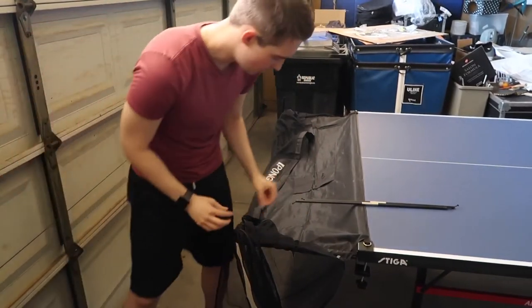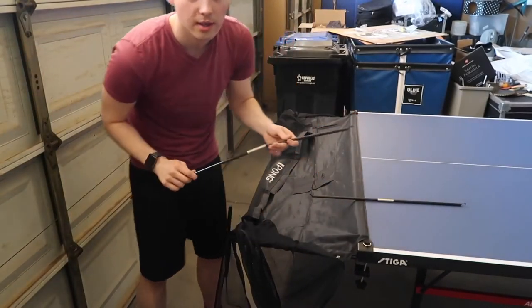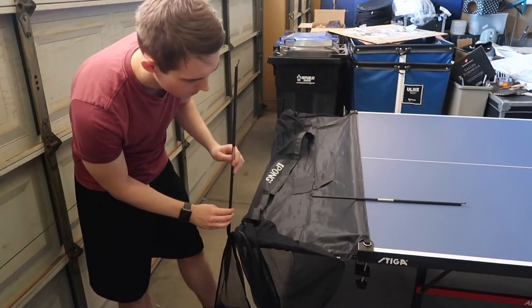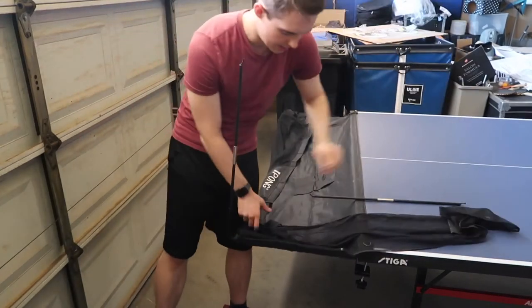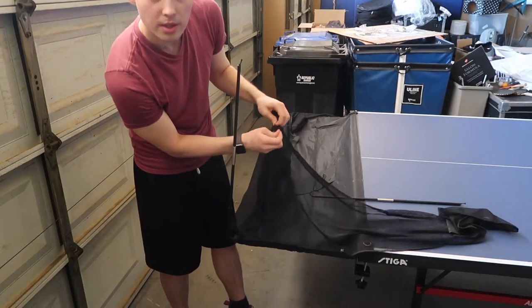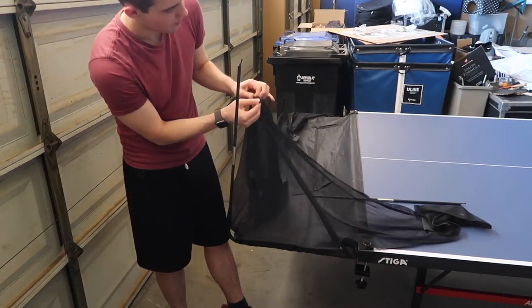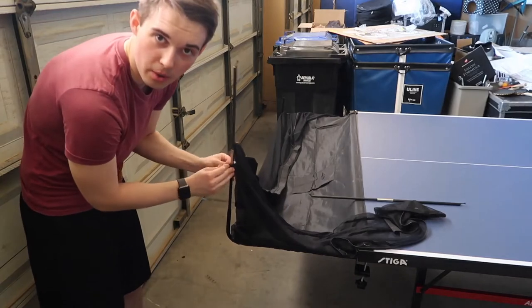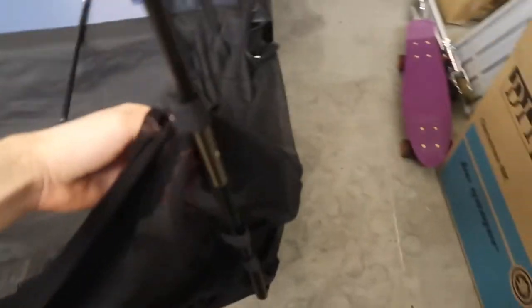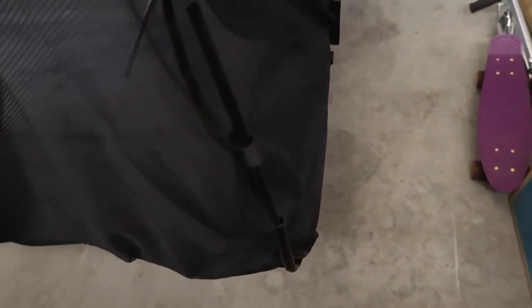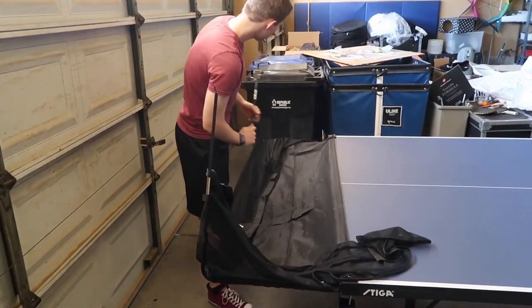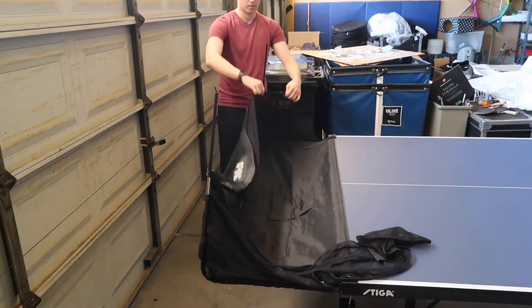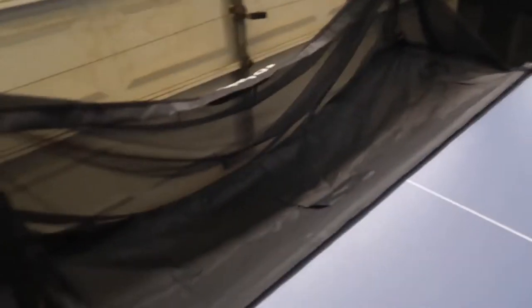This is going to be very easy. You take the pole, extend it if you haven't already, and you just stick it into the other pole. On the net there are going to be little velcros. You're going to take the velcros - there's going to be three of them - and you're going to hook them around the pole. It's okay if it's not standing up right now. We just want to make sure they're on the pole so they have good leverage to spread out the net. They're going to look something like this when they're completely done. You've got the pole in the hole and then you've got the velcros holding the net up. And once more on the other side, hole into the hole and the velcro attached. Now it's slowly starting to look like a net even more and more.